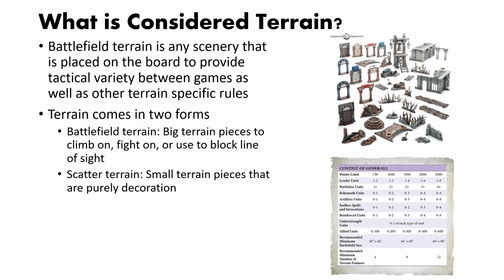So before we begin, let's talk about what is considered terrain. Terrain comes in two forms. You have battlefield terrain and scatter terrain. Battlefield terrain is the important one. That is your big terrain pieces that you can climb on, fight on, or use to block line of sight, whereas scatter terrain is just battlefield detritus or small terrain features that are purely decorational.